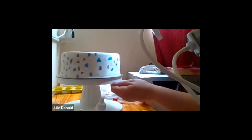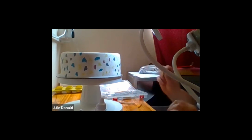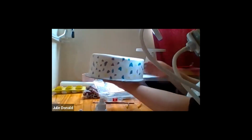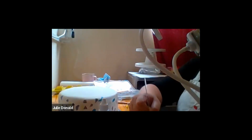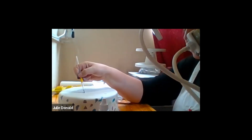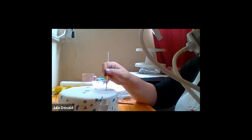Okay, I think I've covered most of it. Covered most of these sides. So I'm going to just take it off the turntable so I can do the top. I feel like it's quite a nice backdrop for something, but I'm not really sure. I don't have a plan really for how I'm going to decorate the top of this. I'm probably not going to, but it's the kind of thing that's so fun and funky that you could put anything. You could put a flower, you could put a bow, you could put glitter, you could put anything.